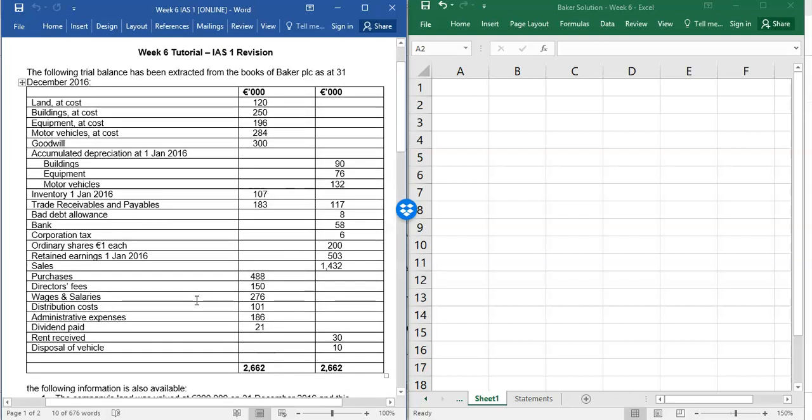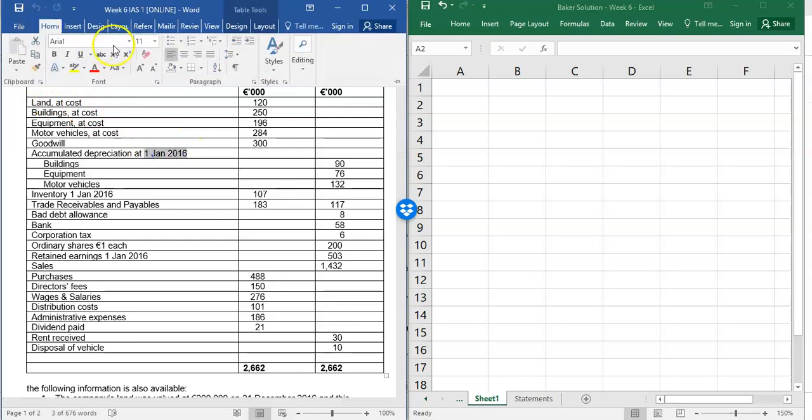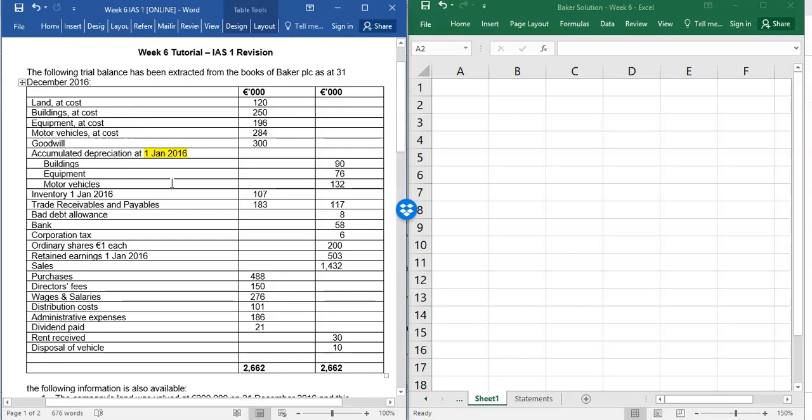So I always tell students, make sure you look at the trial balance just to note and highlight maybe any unusual things. So we see here we have 4 non-current assets. Goodwill, which you'll come across in your further studies, that's an asset as well, it's a non-current asset. But then we've only 3 accumulated depreciation lines, because of course we know land is never depreciated. And that is the accumulated depreciation at the start of the year. So you can watch your dates as you go through.